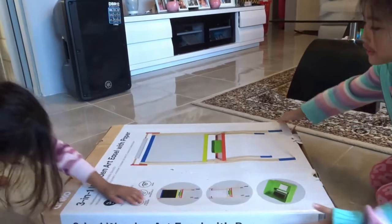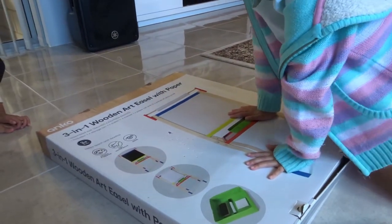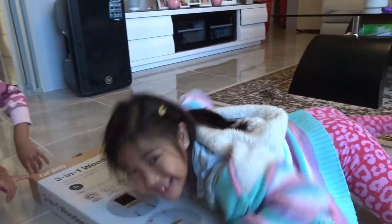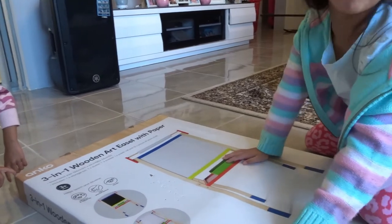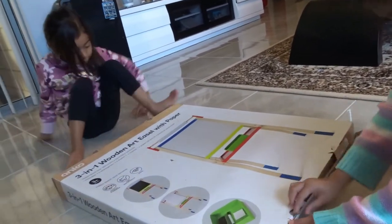Unbox this. I had to get off. So we're not gonna make it inside. My dad is gonna make it. Now we're gonna start unboxing. Andy, come on, help me. Here, this side. I'm gonna do it this side.